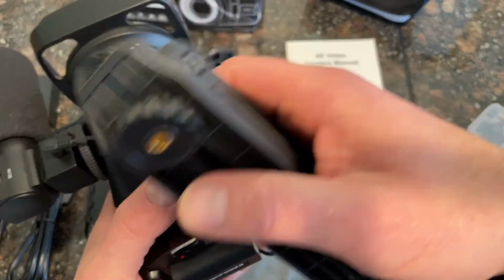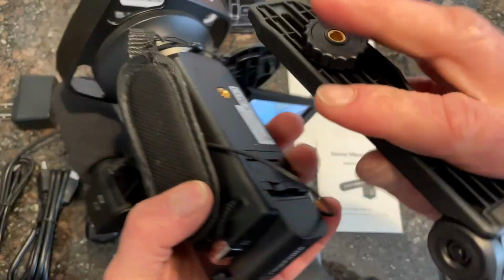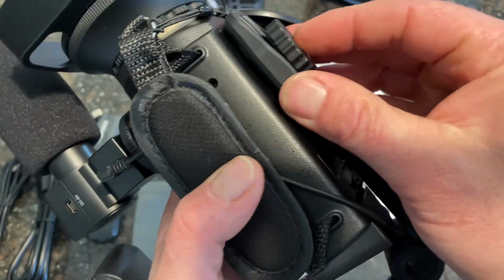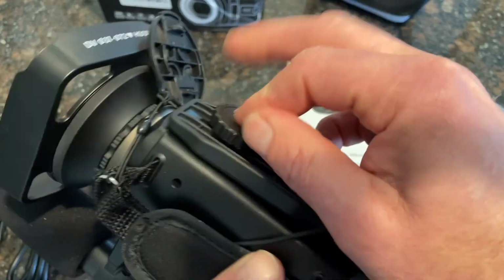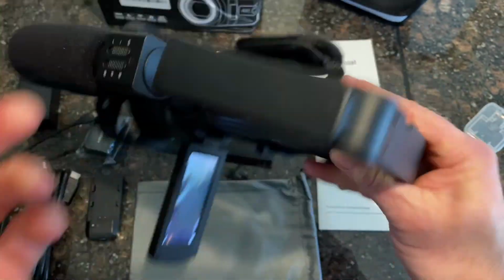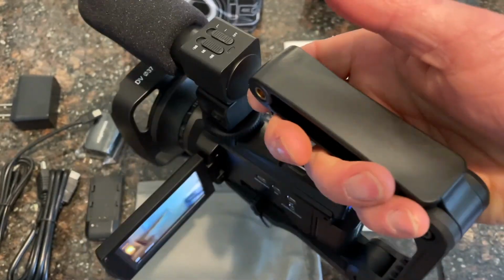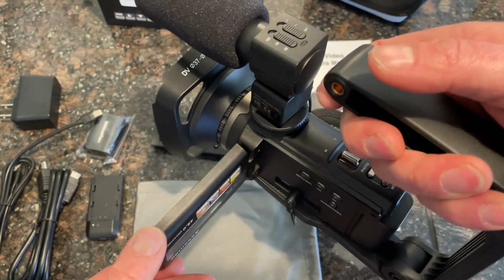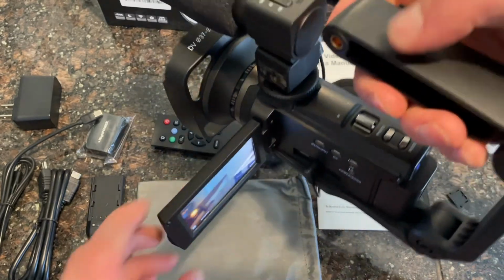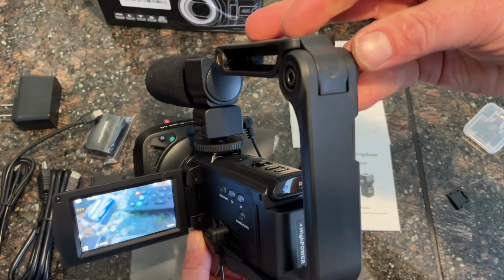And then this tripod thing, I want to show you, this is the coolest part. And you can still connect this to the tripod. It still has thread on the screw here as well. And now you can hold it like this when you're filming for better balance. You can rotate the screen all the way the other way as well, which is pretty cool. And it does flip for you. So yeah, looks like a professional camera setup to me.